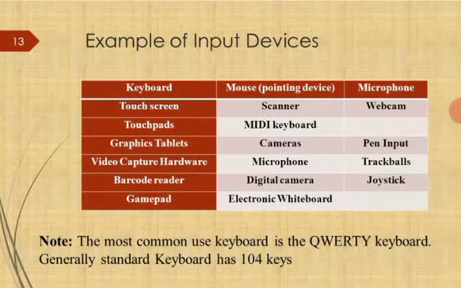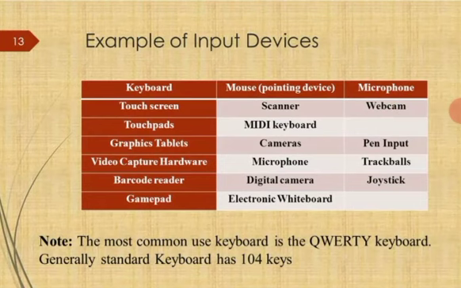More examples: we have touch screen, keyboard, touchpads, graphic tablets, video capture hardware. A barcode reader is also an input device, a gamepad is also an input device, a scanner, MIDI keyboard, cameras, microphone, digital camera, electronic whiteboard, webcam, pen input, trackballs, joystick, you name it. All of these are examples of input devices.